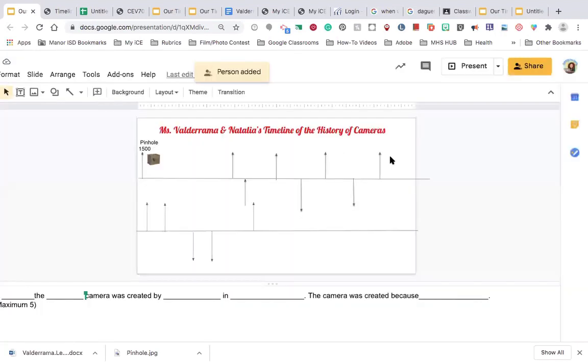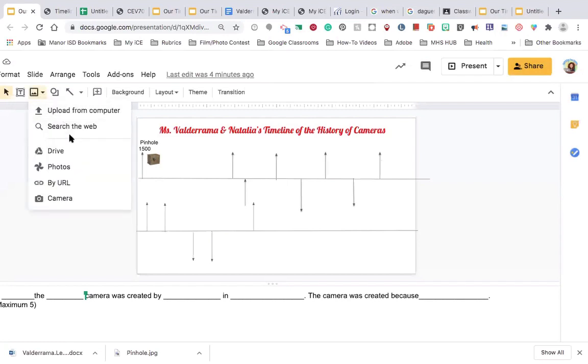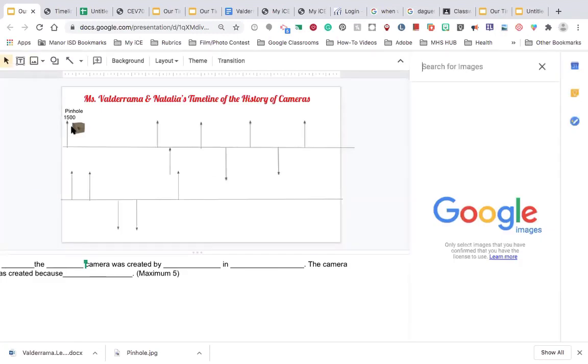And then in the breakout room, I can share my screen or Hector can share his screen and we can look at it while we're working on it at the same time. Or he can be working on his device. I can be working on it on my device and we can still see what each other is doing on the respective screens. Now, when you come to the point where you're going to add your pictures, you're going to go to Insert, Search from Web. That way you don't have to go open another window, another tab. And if you're on a phone, you're going between windows and tabs. But it's right here. Google is on this side of my page.